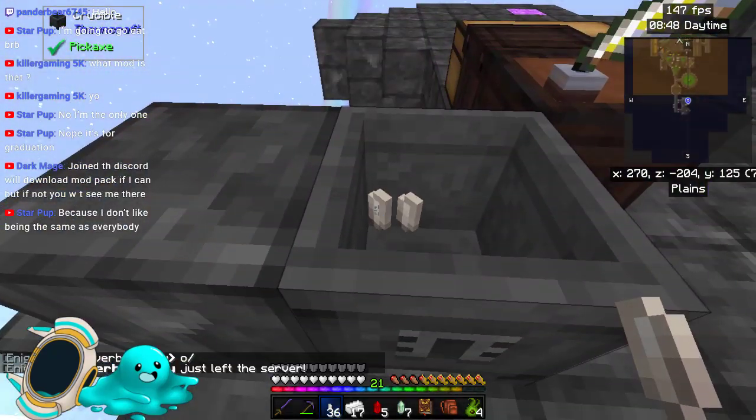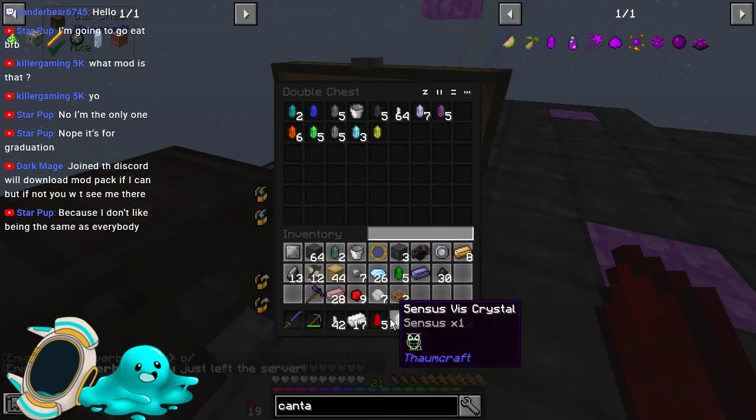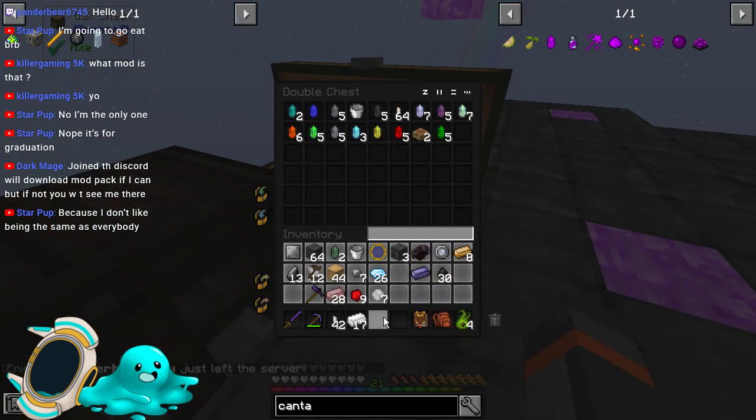I got what I could out of it, including some Victus, which is quite useful. Victus, Herba, bit of permutatio, nice.